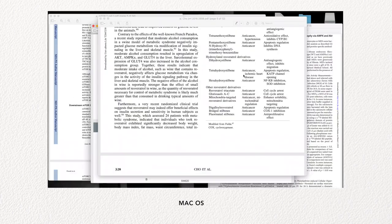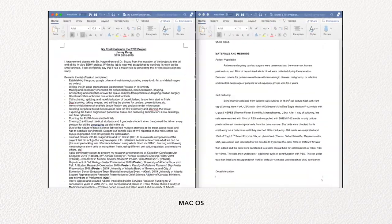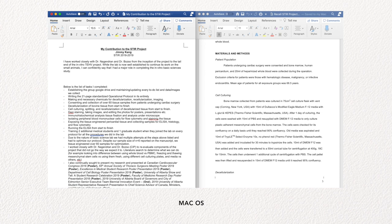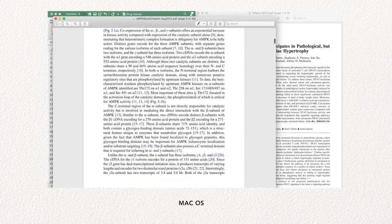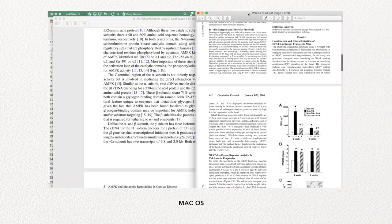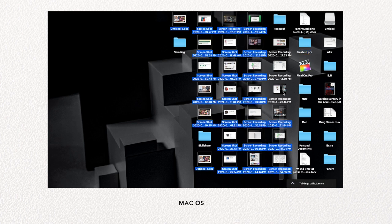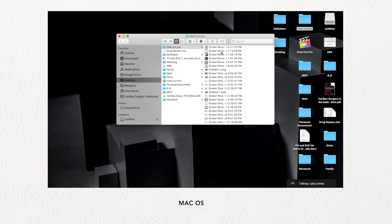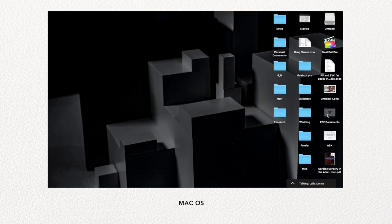Second, with heavy-duty writing — which I think is only applicable in higher-level university courses, honors programs, or research — when you need to have a bunch of PDF documents and Word documents open, it is so much easier to navigate through macOS than iPadOS. Having the ability to have windows that you can stack, resize, and copy-and-paste is way better than iPadOS. You want to remove those inefficiencies because when you're writing your thesis or research paper, you're already stressed enough.